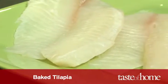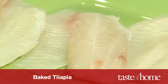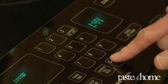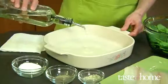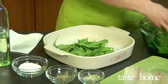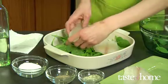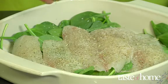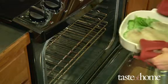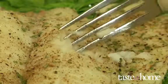To bake tilapia, start out with fresh fillets. If you buy frozen, thoroughly thaw them before cooking. Preheat the oven to 400 and lightly oil a baking dish. Arrange fresh spinach leaves in the bottom of a baking dish and place the fillets on top. Sprinkle fillets with salt, pepper, or any other favorite seasoning such as garlic salt. Bake for about 15 minutes or until the flesh flakes easily with a fork.